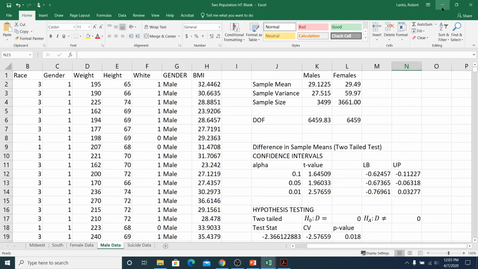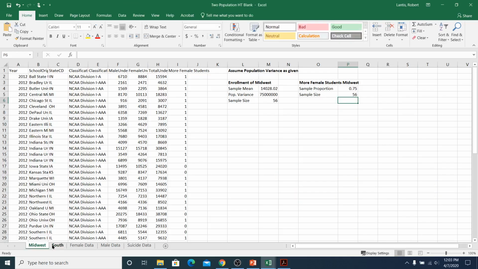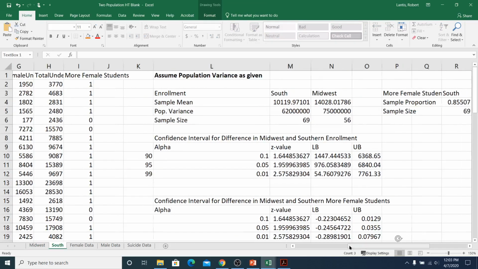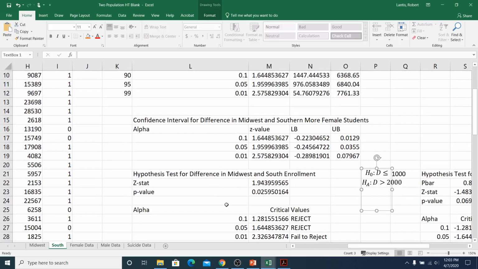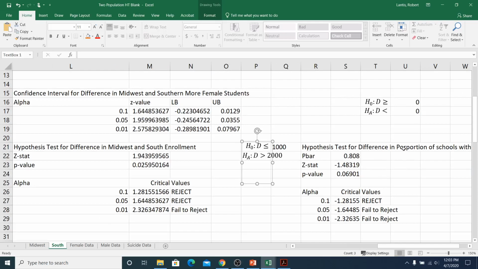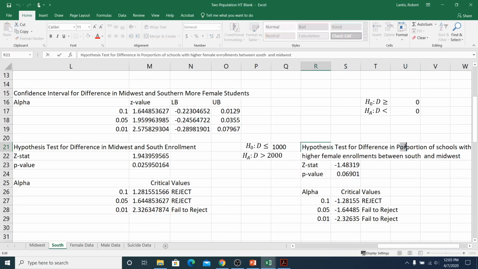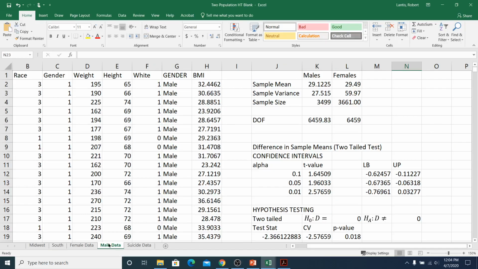All right. So that concludes this help file for how we do 2 population tests in Excel. We saw one of each type of example. One where we did confidence intervals and a hypothesis test for the differences in sample means when we knew population variances. We did confidence intervals and a hypothesis test for the difference in proportions, and this is definitely spelled wrong, so let's fix that. Proportions. And then we did one where we did confidence intervals and hypothesis testing for sample means when we only had sample variances.